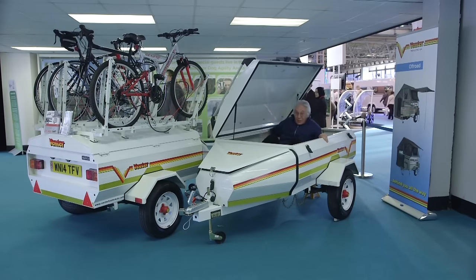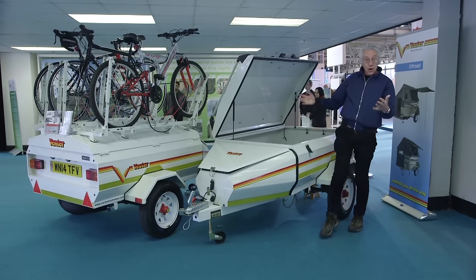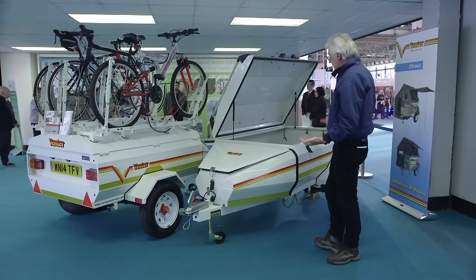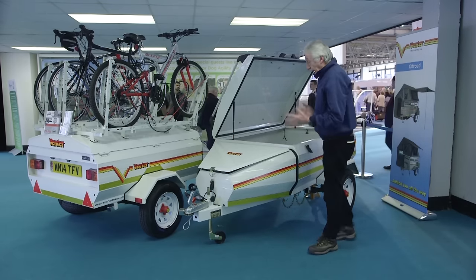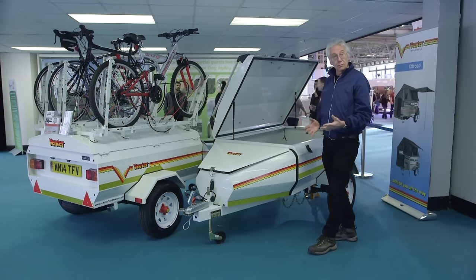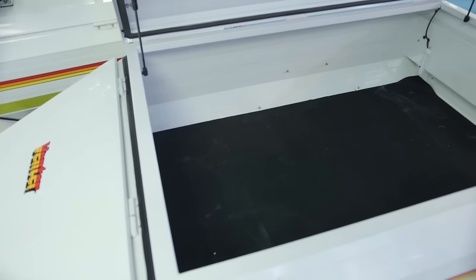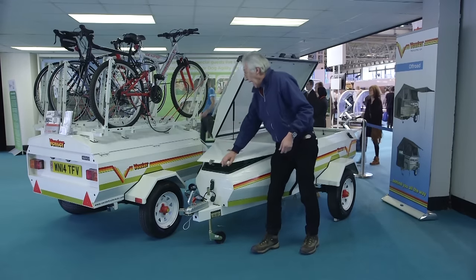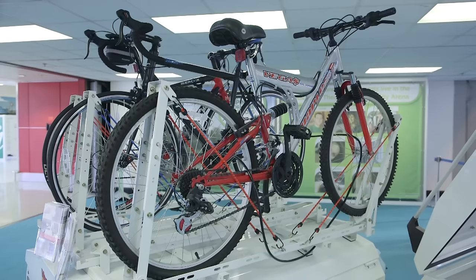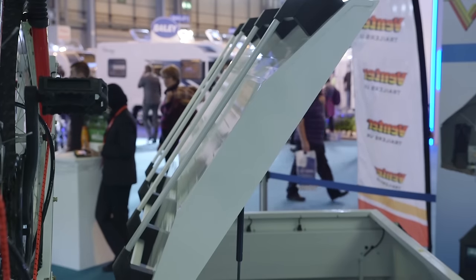I was having a nice rest in there, but I guess I'd better get out and do some work. This isn't some kind of weird new caravan with no windows — it's a Venter trailer, part of a range. If you've got a motorhome and need to carry more stuff, there's loads of luggage accommodation inside and more in the nose cone. You can also get a bike rack, a roof rack, and onto that a roof box to carry even more stuff.